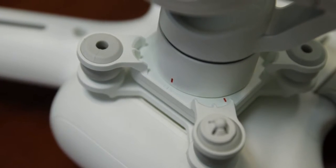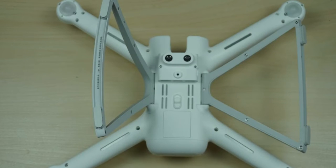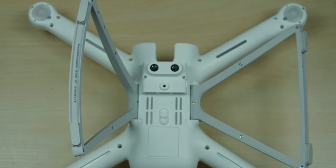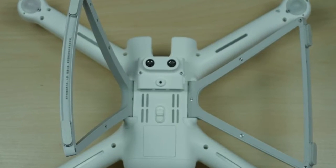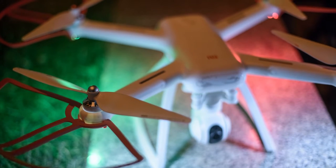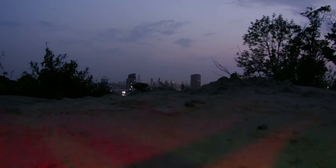On the bottom front of the quadcopter there is a mounting for the supplied camera, and also a second camera pinhole lens used for photographic positioning of the drone as it hovers over a surface. This allows it to hover much more stably and move much more precisely and steadily. Right next to that are two ultrasonic sensors that determine the distance to the surface beneath the quadcopter and its relief. On the four edges, right under the engines, there are built-in lights: two bright white LEDs on the front and one red and one green LED on the back, helping you see the drone at night and determine its direction.